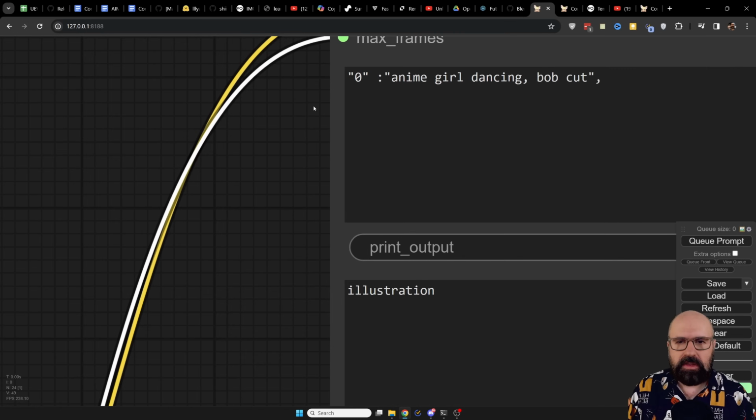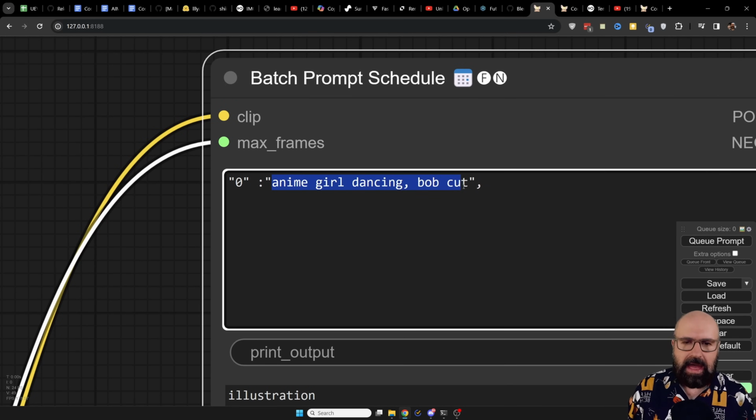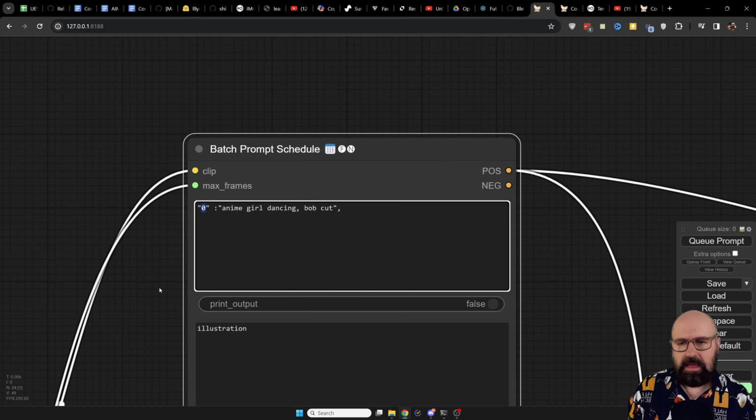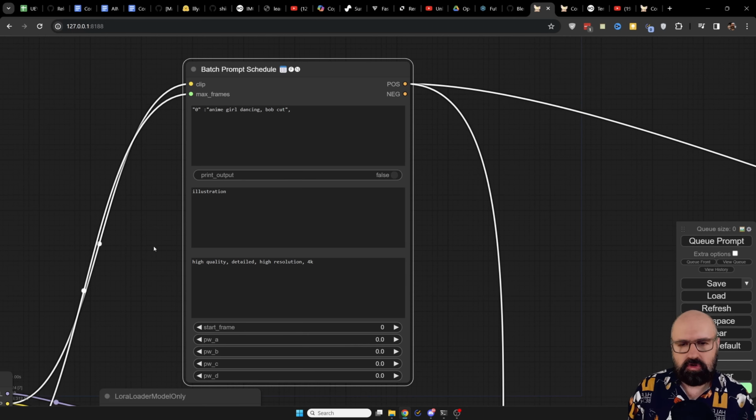So when you scroll in here, you can see that we have a 0 at the beginning, and then we have here our prompt followed by a comma. So that means you can have more lines like that, all separated with a comma afterwards, and the number here is the frame number where that prompt is starting. And then below that you can have some additional information for the prompt if you want to, and you can see in this case the output is only a positive prompt.